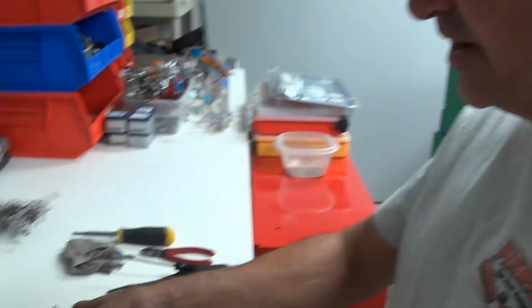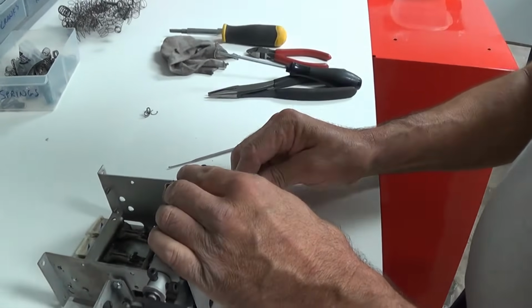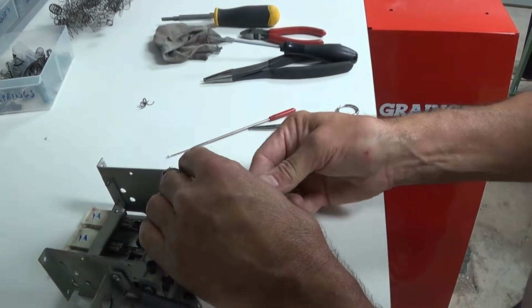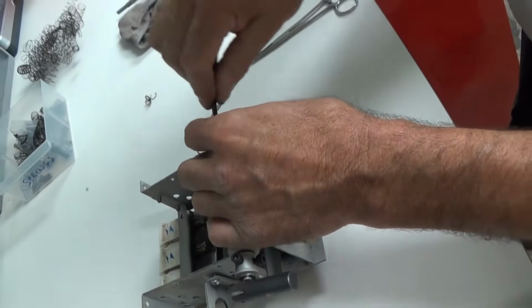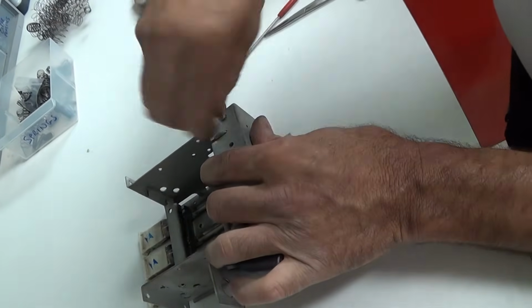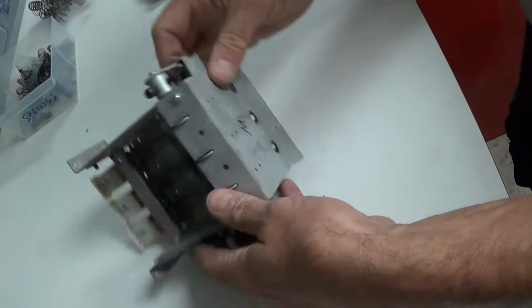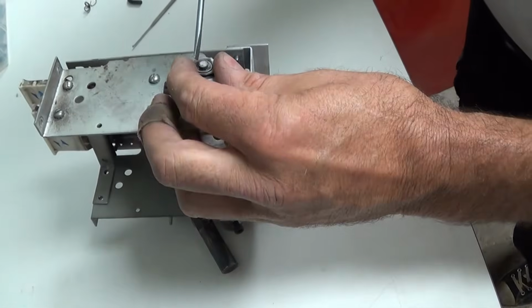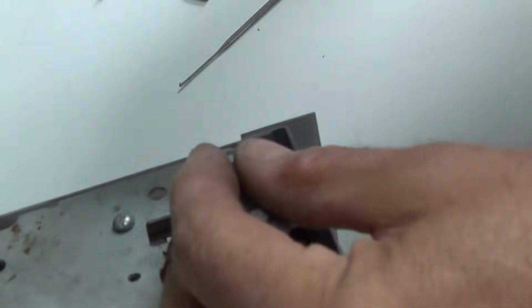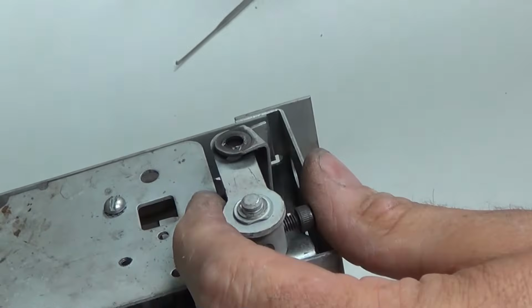So in this case, I'm going to say that it's better to pull this shaft out, leave the end on over here, just loosen these two screws here, and then you're going to want to take this keeper off. And then your washer.